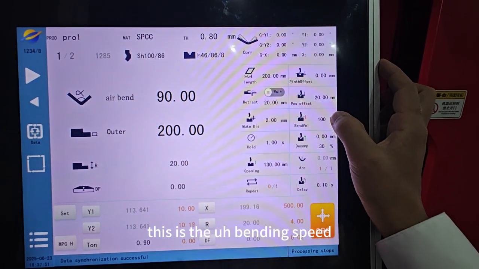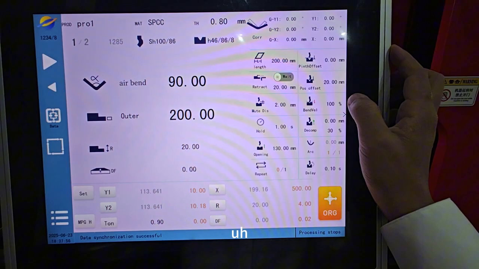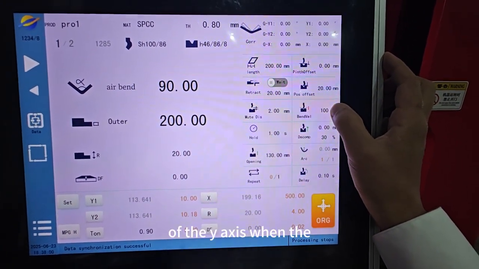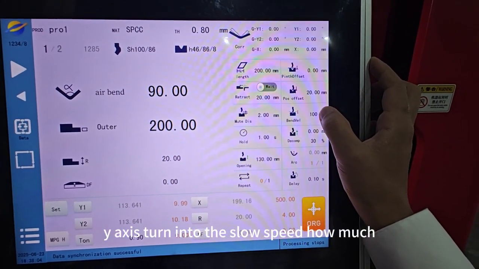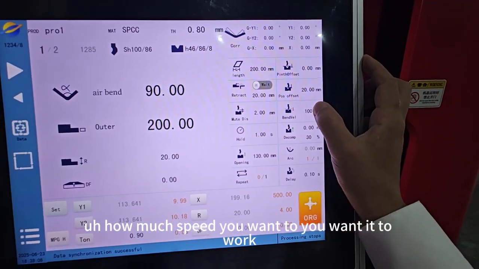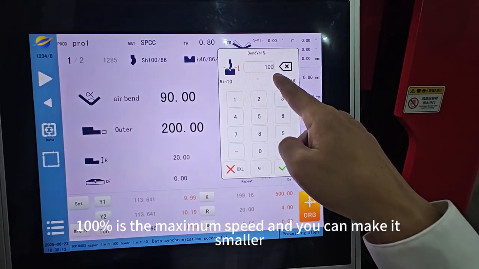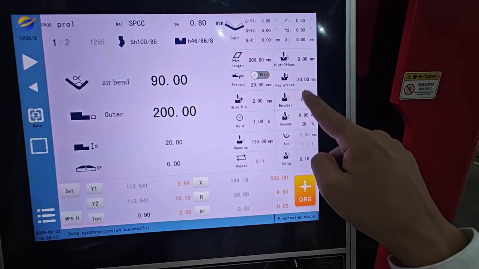This is the bending speed, the slow speed of the y-axis. When the y-axis turns into the slow speed, how much speed do you want it to work at? 100% is the maximum speed, and you can make it smaller, 50%.